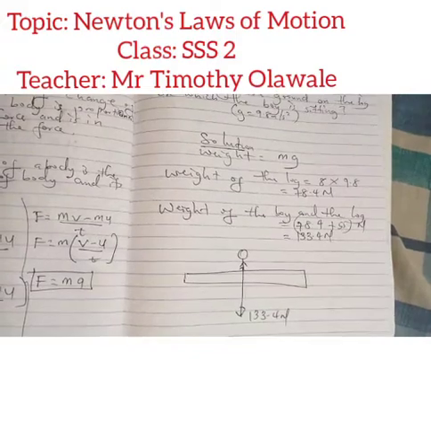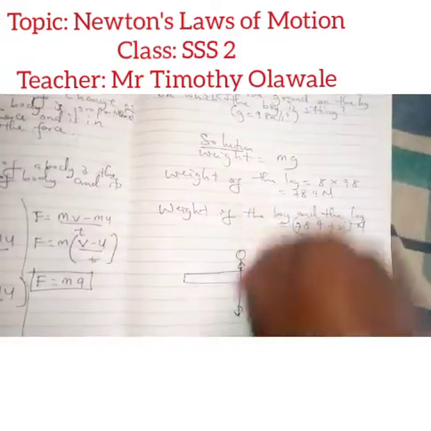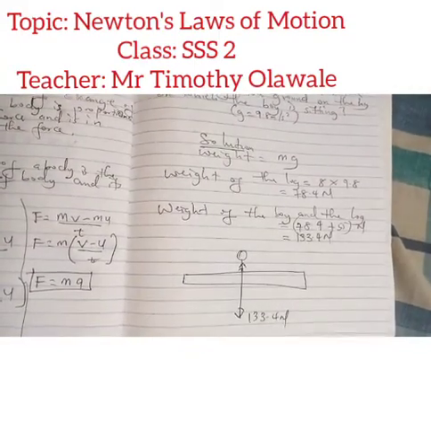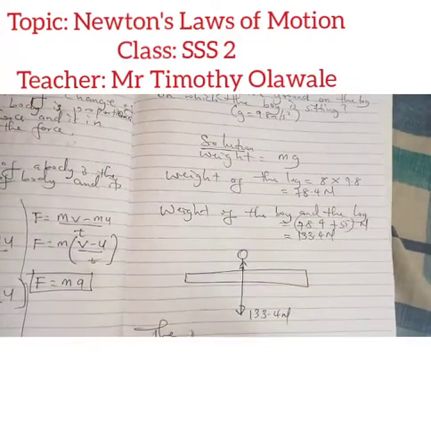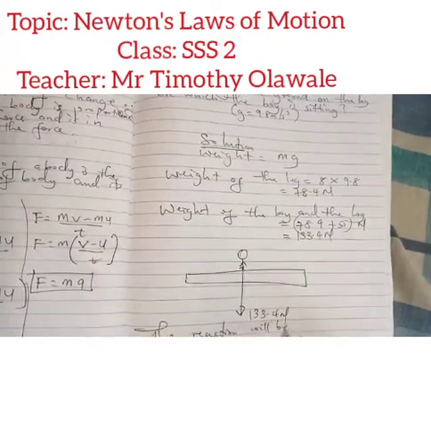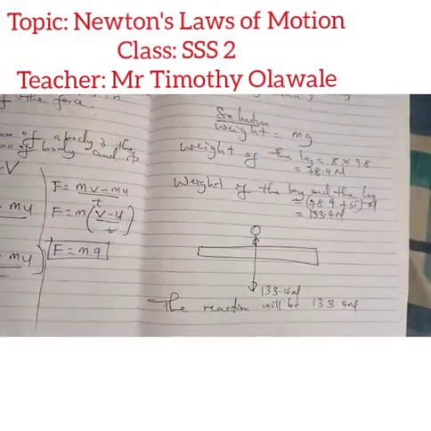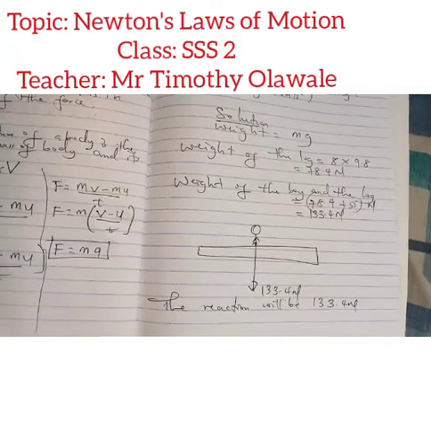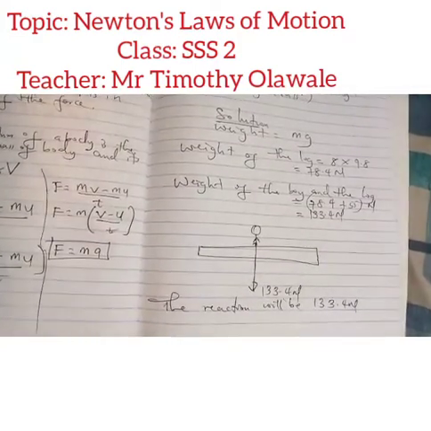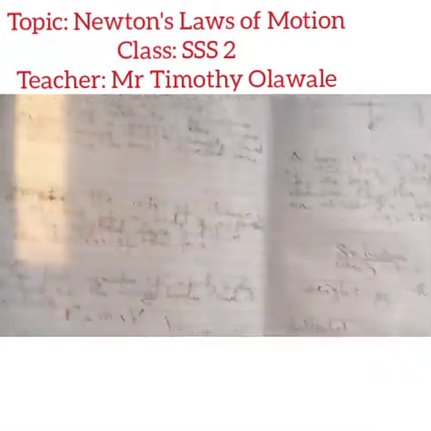By Newton's third law, for this force there is an equal and opposite reaction. So the reaction will be 133.4 Newton. Is that clear? The reaction will be the same as the weight, and it will be opposite. It will be acting upwards. Is that clear? All right, so let's take another example.